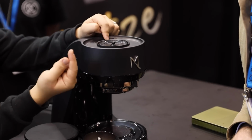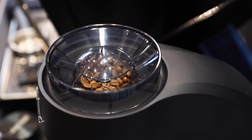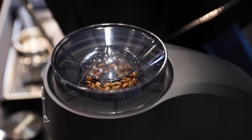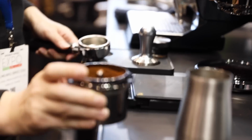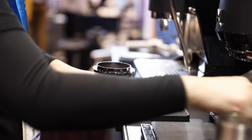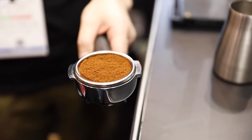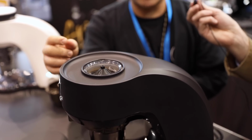With this new feeding hole we designed here, it slows down how the coffee beans are being fed into the burrs. So instead of letting all the coffee squeeze into the burrs and create fines, this slows it down, making a queue for the coffee beans. And also with the spokes here, it controls the feeding rate of the coffee beans being fed through.